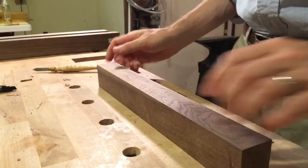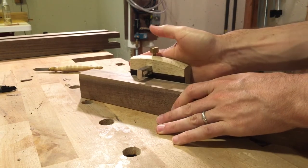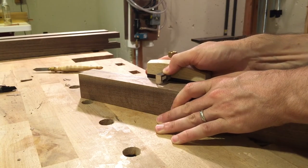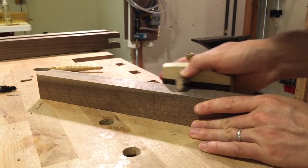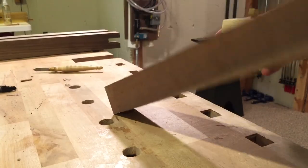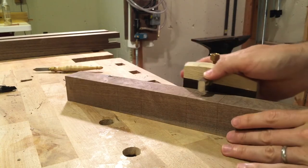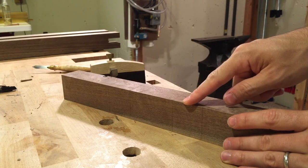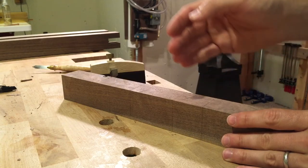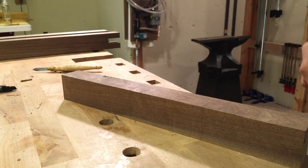And the last thing to do is to make my gauge marks for thickness. In this case, the thickness is going to be removed. I have another gauge set up to the exact same dimensions, but modified for use with this thinner piece. Now I'm going to flip it over like this, so I'm using the same face for reference. And so that way, if this dimension is not the exact same as this dimension, which it probably isn't, then when I cut these out, I'll still be cutting square to the faces. And so when the joints line up, they'll line up square. Because we're dealing with 40 inches here, and so I need the joints to line up correctly.